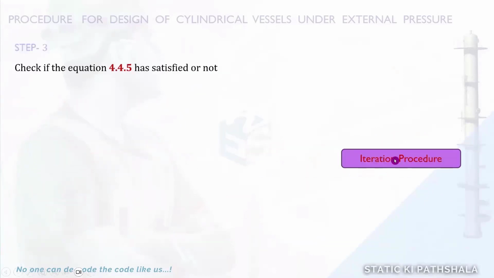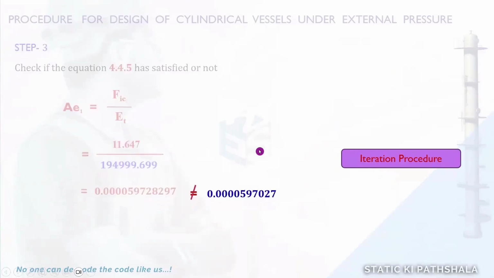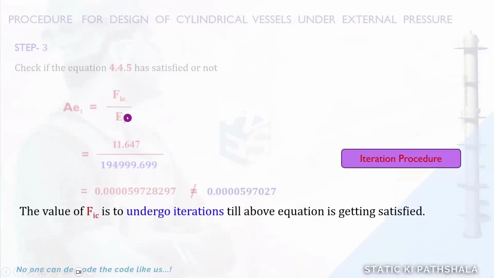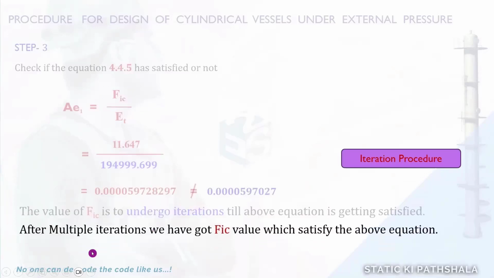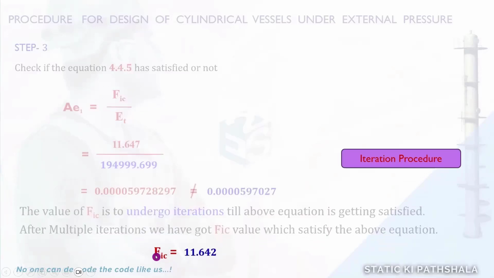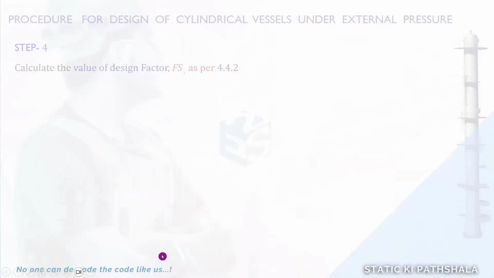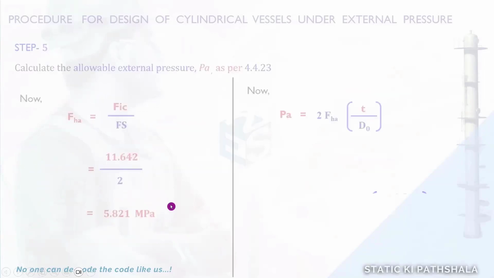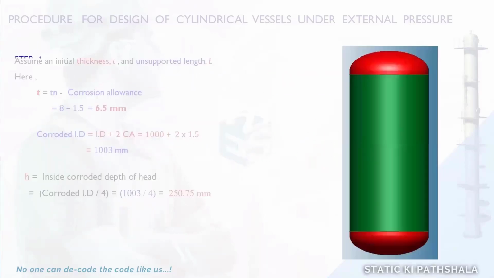Even the iteration procedure has been given. So that procedure, if we click, will open, and how we are going to calculate that FIC value after iteration has been indicated in that. So all these things you can see in very much detail. Those who have done our pressure vessel Division 1 course must know in what detail we perform the calculations and how they get empowered because of this.